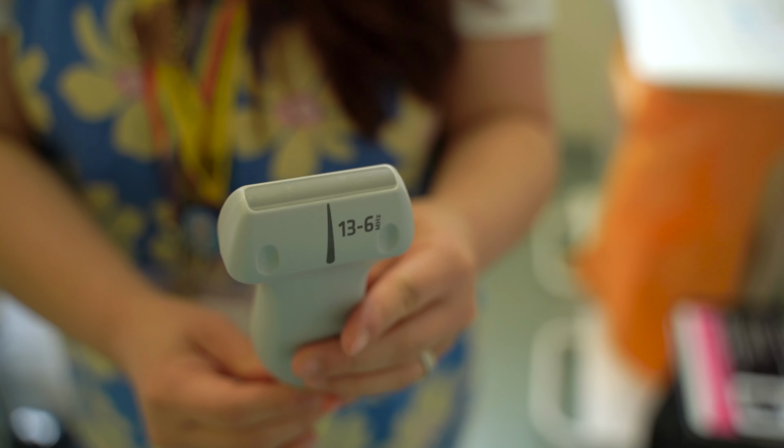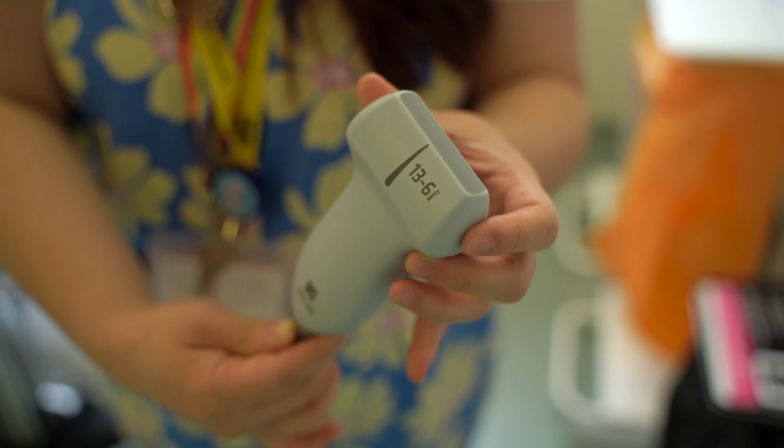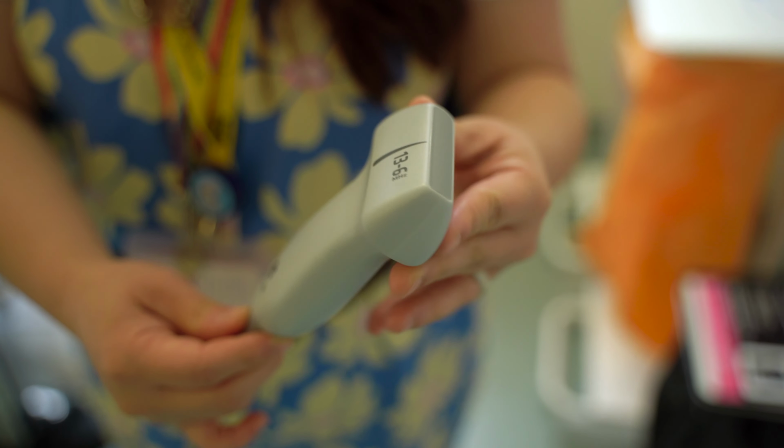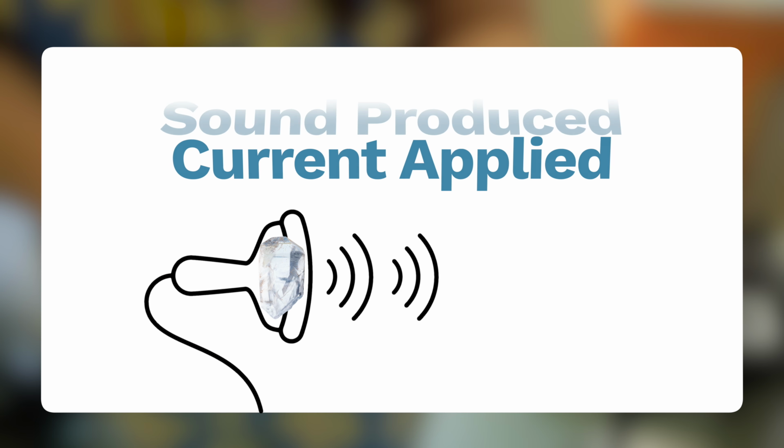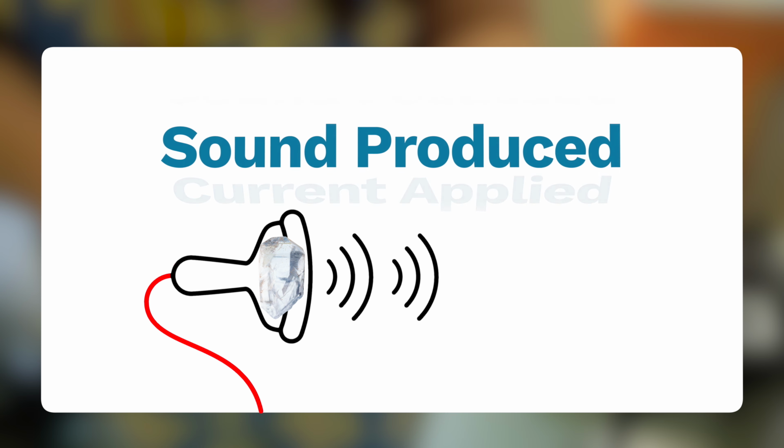So how does it work? Well, if you recall what an ultrasound probe looks like, they have special crystals called piezoelectric crystals. They have a really special property that when you apply an electric current through them, they oscillate and produce a sound. The sound that these crystals produce will then match the frequency of the current that is supplied.